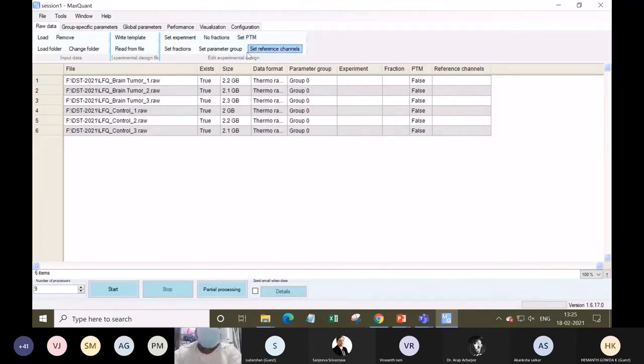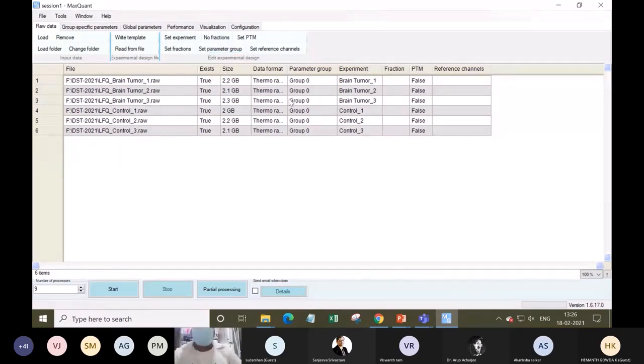The next thing is, as you can see, there are multiple options there. We are trying to make this session pretty easy and handy, so we are just showing level 3 quantification, without any fractionation. So no fractionation here, which means each sample has no fractions.